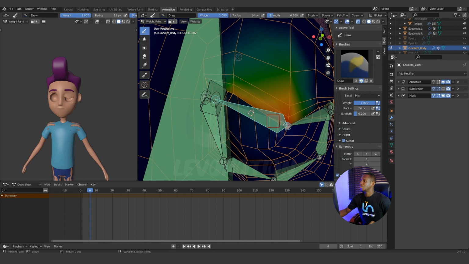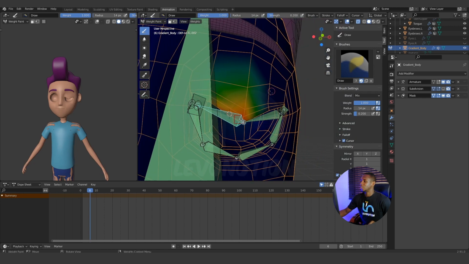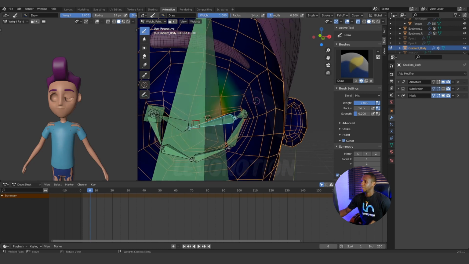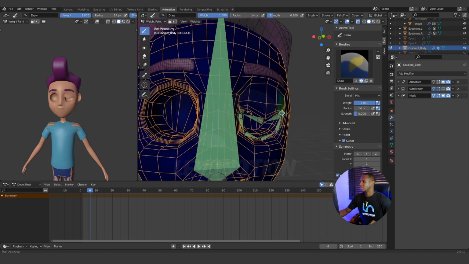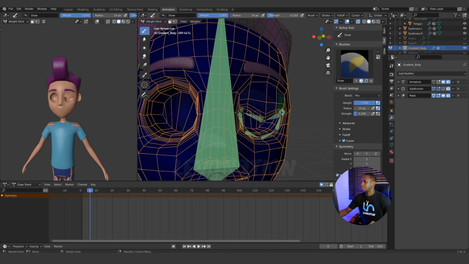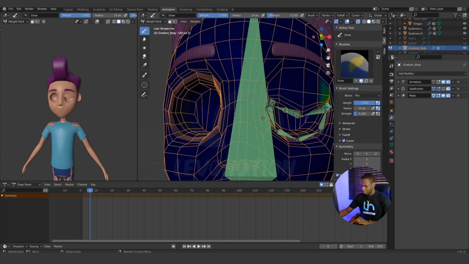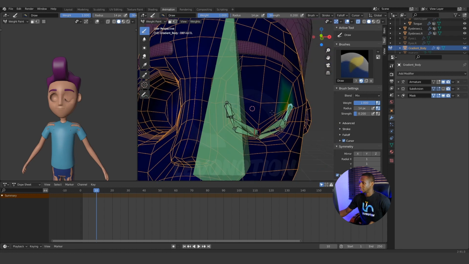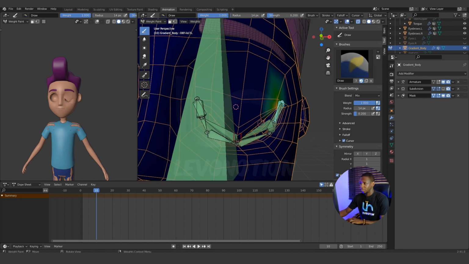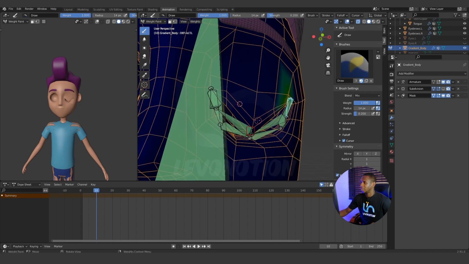So anytime you feel you've painted way too much than you need to, you can easily dial back. Okay, you can easily dial back and make your corrections. Okay, so I think it's time to move forward to frame 10, where I have my highest point.